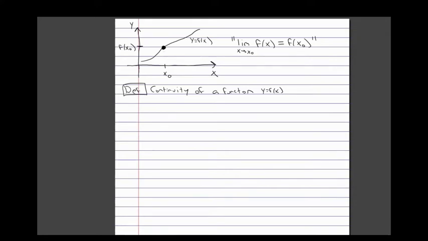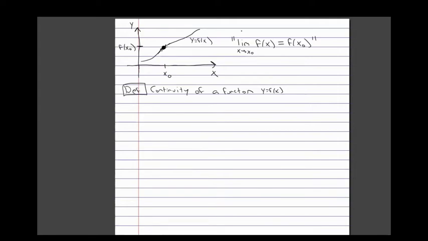The black dot right there is the value of the function f of x naught, and you can see very clearly, hopefully, from this picture that the limit from the left is approaching this value. So this function in this picture is very clearly continuous. I can draw this graph without lifting my pencil off the page.